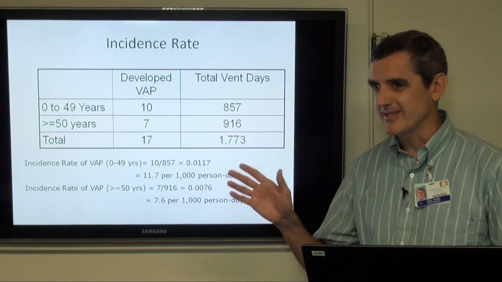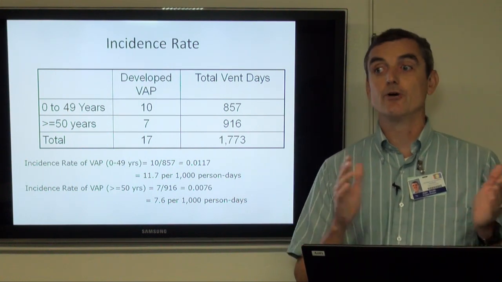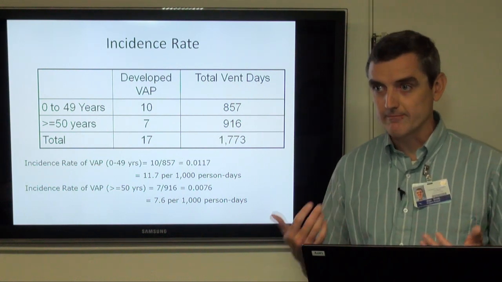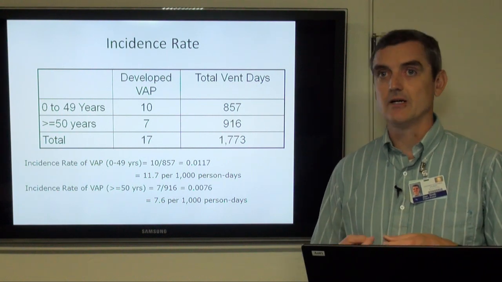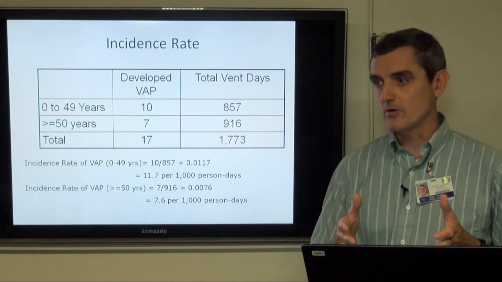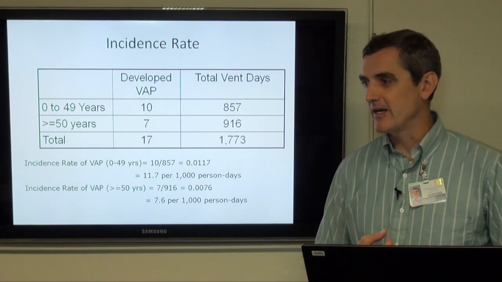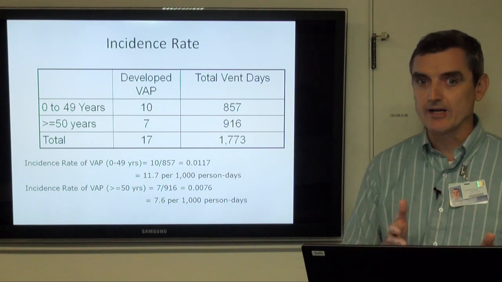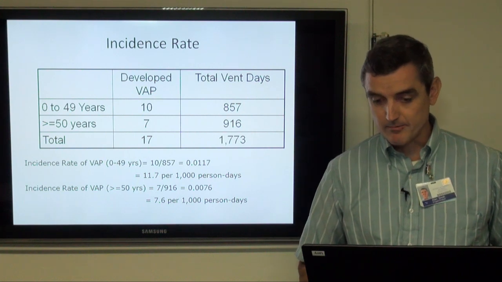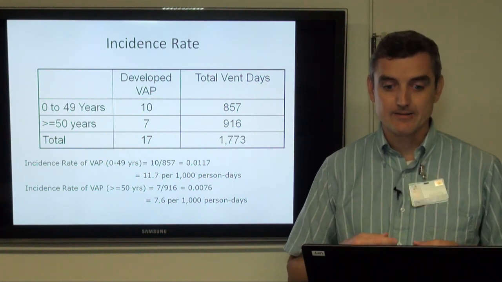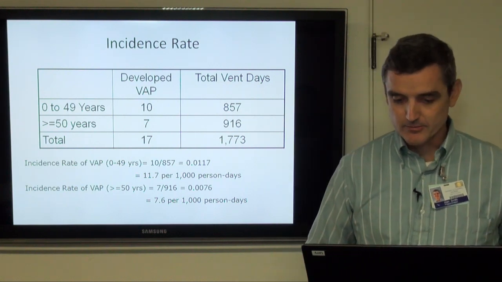I took a closer look at this data, because for example, for the first 2 days, there were no cases of VAP, because it takes some time for that to develop. And that also encompasses about a third of the total person days that people are on ventilators, and about half the people are on for about that length of time. So that many people really are not at risk yet. But it just brings home the point that the more detailed you can look at the data, the better in terms of understanding it.